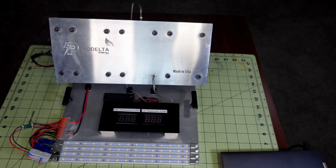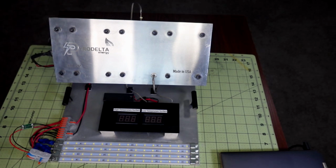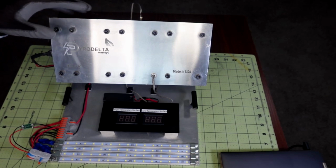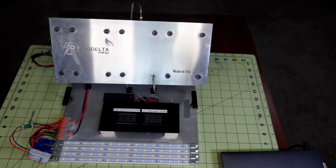It is very important for us to distinguish ourselves as an industrial provider. We are not providing novelty items. This is a 100-watt continuous duty module that utilizes the waste heat from sewage, from hot oil, or potentially the fluid from your car engine to generate meaningful energy that could be used on board a moving vehicle or maybe installed in a residential setting under the sink. So you can utilize the hot water being wasted from your sink and extract some of this waste heat to convert it into usable energy.